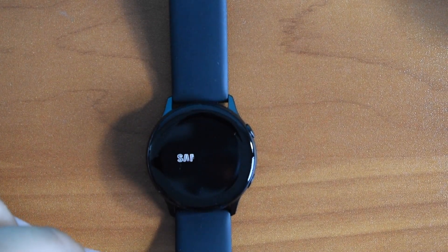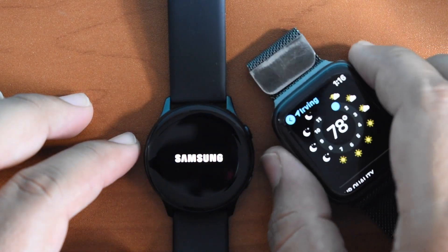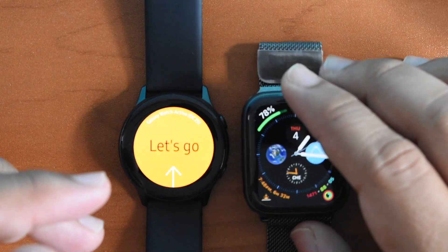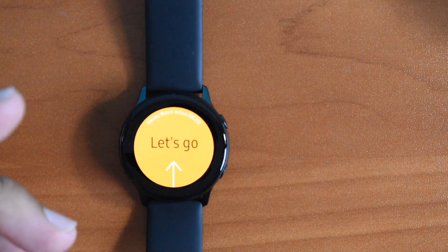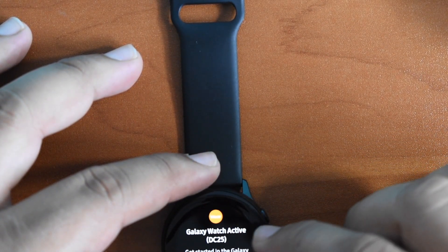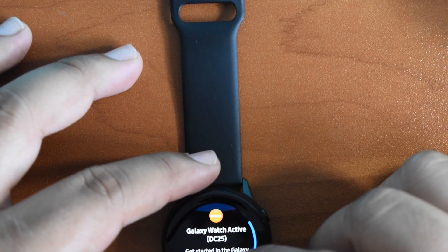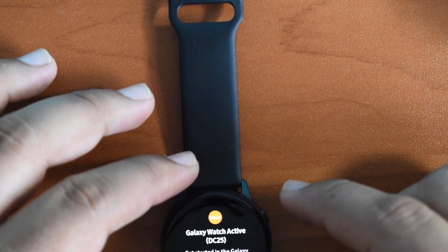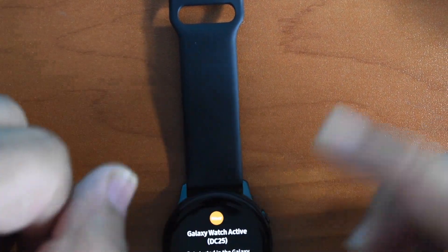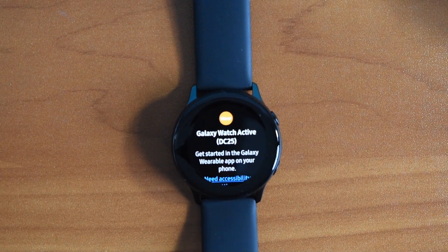Just for a better comparison, let me put this right next to the Apple Watch while it's on so you guys can see what they look like next to each other. A lot of people say they don't like the square shape of smartwatches, but honestly I've gotten used to them and I prefer it now. One thing I'm immediately noticing is that, coming from the crown on the Apple Watch, I actually have to scroll physically with my fingers, whereas with the Apple Watch I just use the digital crown — it's a lot easier and you don't cover the screen while doing it.